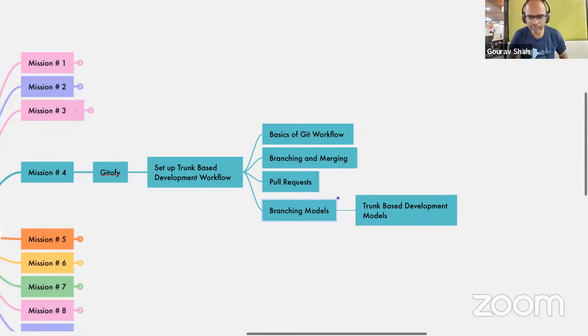And there are a few additional things that you may know about, like how do you undo, like reset versus rebase and those kind of things. But apart from that, if you go through this content, you will have the basics of Git and working with GitHub all sort of covered.